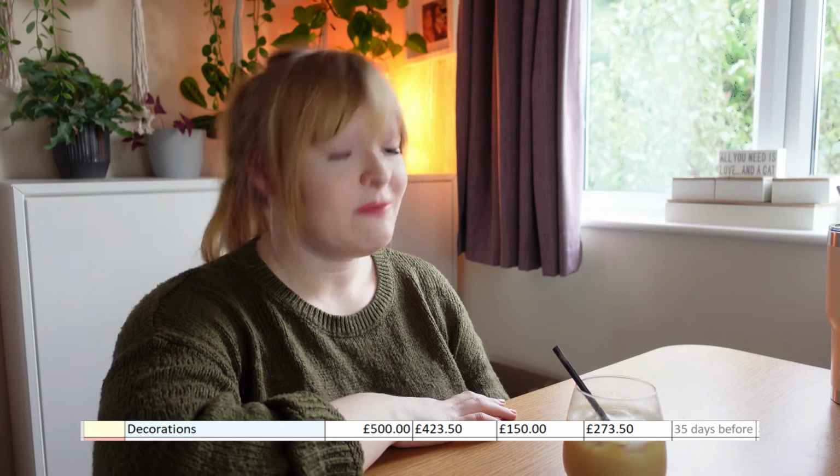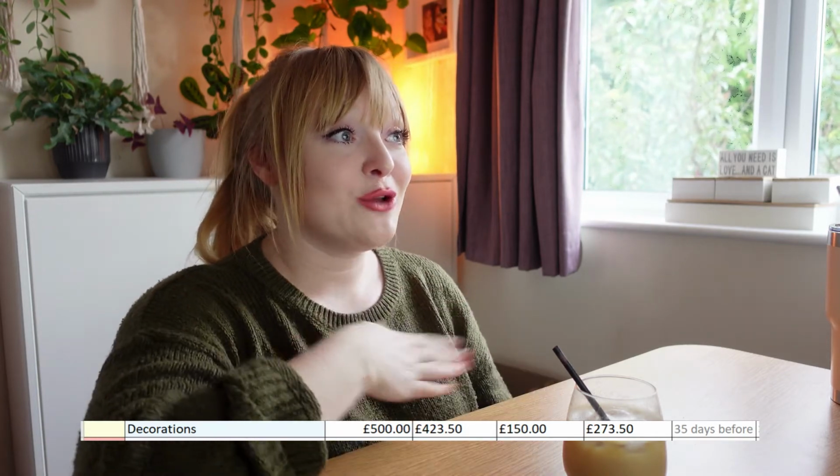But I was doing it because I was a bit spend happy, and now because the wedding is next year, the price has increased, and to be honest, £423 and 50p is an absurd amount of money to spend on fairy lights, but I've done it now, I've committed. So if I don't do it now, I've lost £150. If I do it, I've still got to spend another £273, and it's not ideal, but the fairy light canopy I think will make a difference to the pictures, so I'm just going to make sure the photographer knows. Please get them in all the photos because then it will feel more worth it.